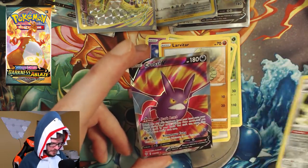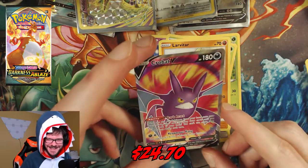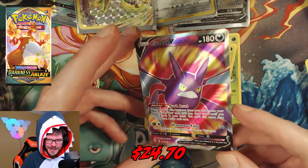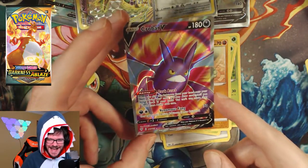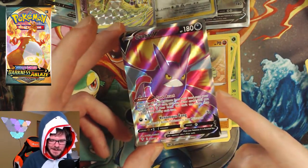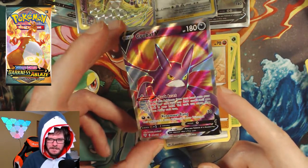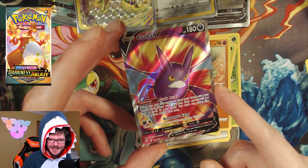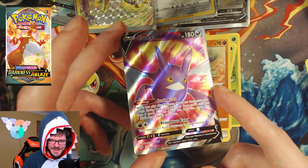And then, oh, baby. Oh, baby. Oh, baby. Crobat V. Just in time for Halloween. That's cool. That's a full art, baby. Full art Crobat V. That is super cool. I like that background. That is really nice.